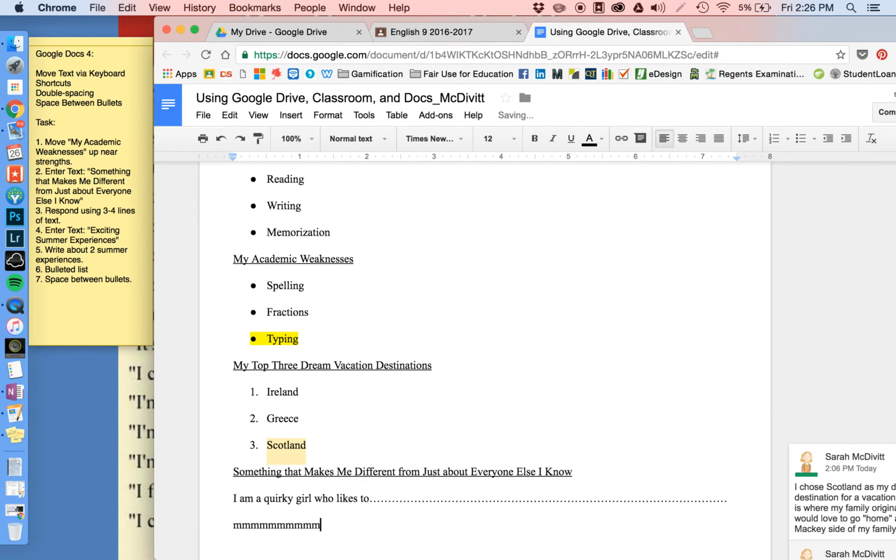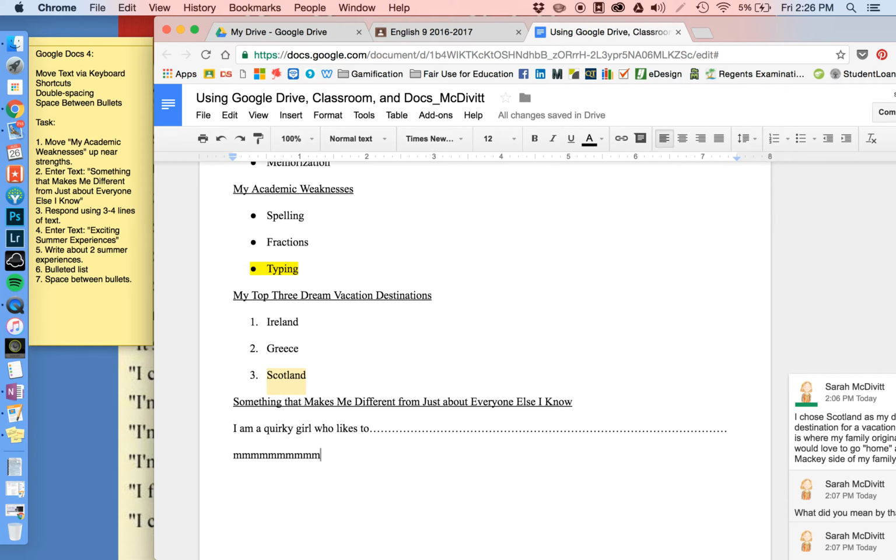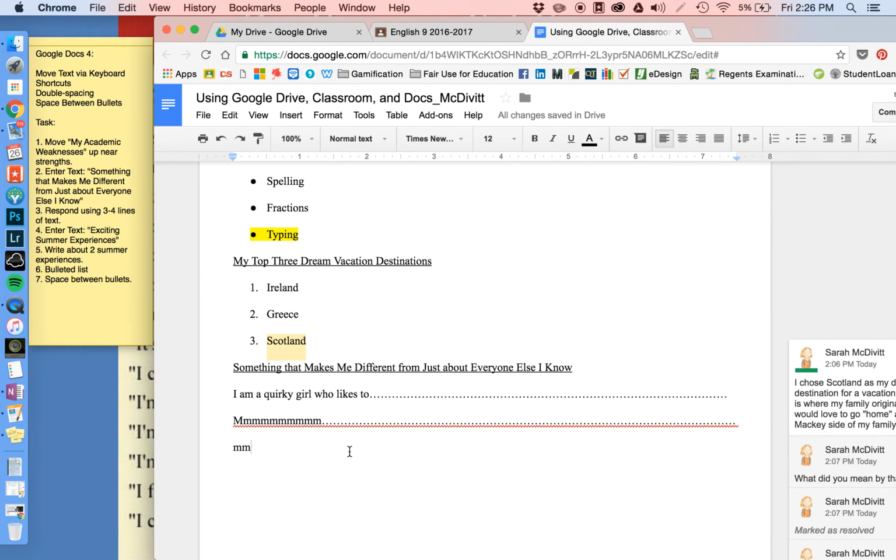So you'd want to use 3 to 4 lines of text, and rather than belaboring the point, I'm just going to use dots. You actually do have to use 3 to 4 lines. So you can see how it will overflow into the next line. See how it goes down for you? Okay, and it's underlining because it thinks I spelled something wrong. All right, so you'd want to make sure you go to at least the end of the third line.